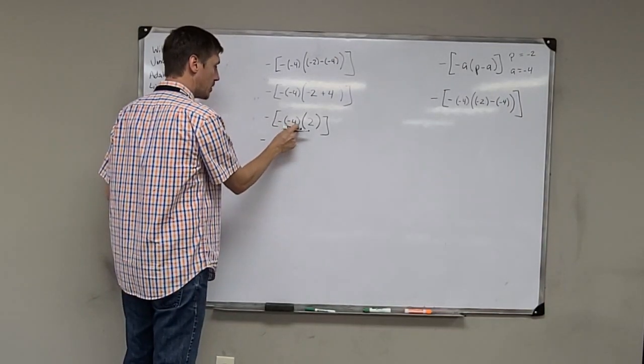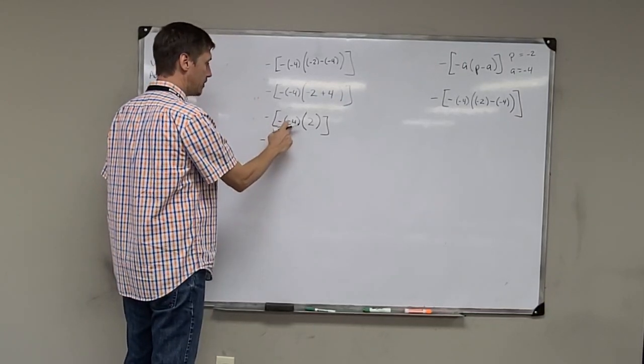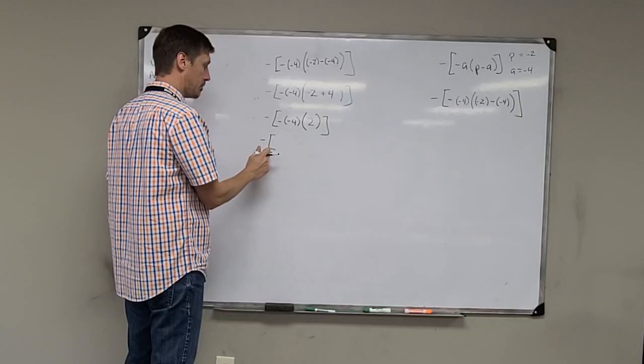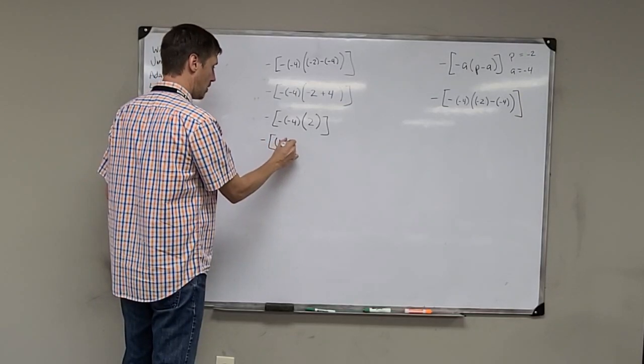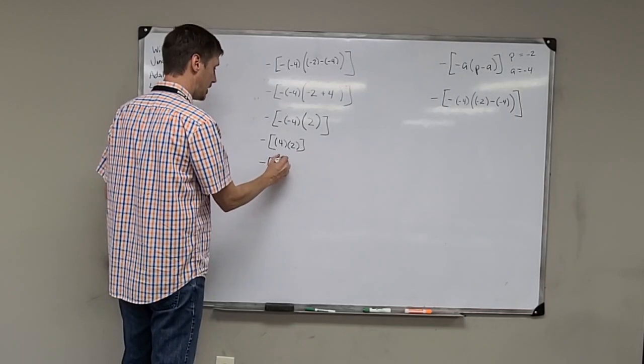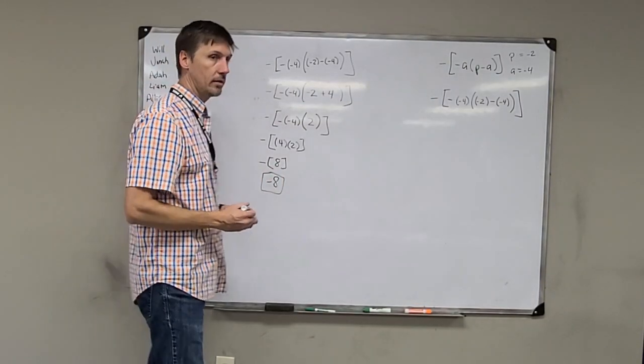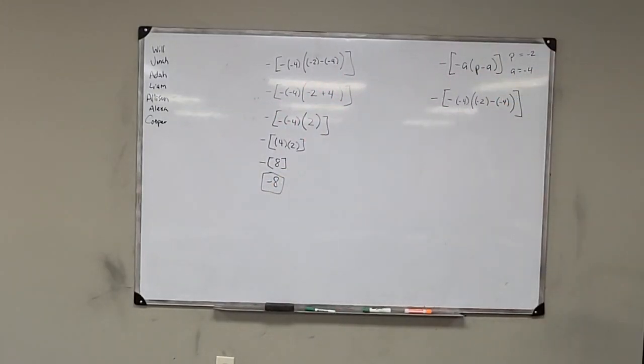So remember, these parentheses here just mean we're multiplying these guys together. So we have a negative and a negative here, so that becomes a positive. So we could rewrite this as +4 times +2. And so now we've got -4 times 2, which is 8. And then when I take the negative of 8, I end up with -8. So it's overwhelming when you just look at it at first, but if you just take it in little pieces like that, work your way through the parentheses little by little, you end up getting there.